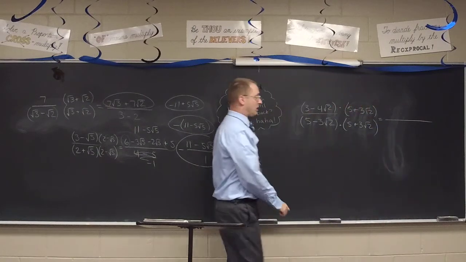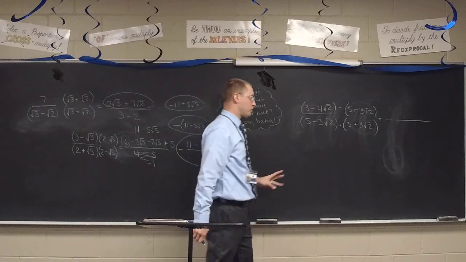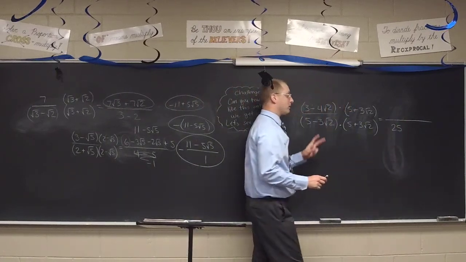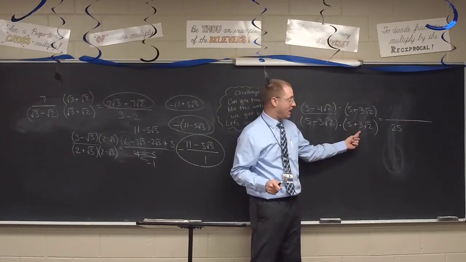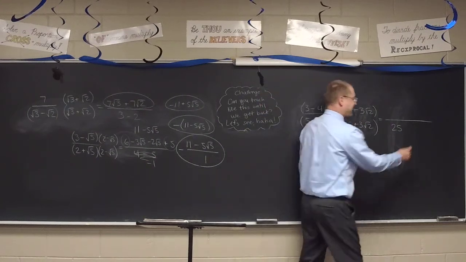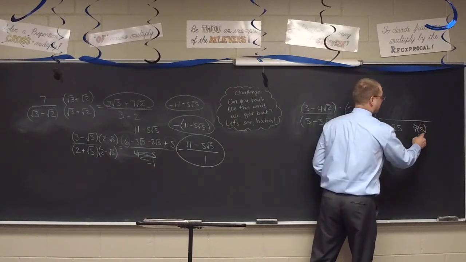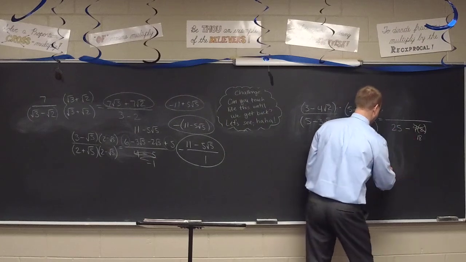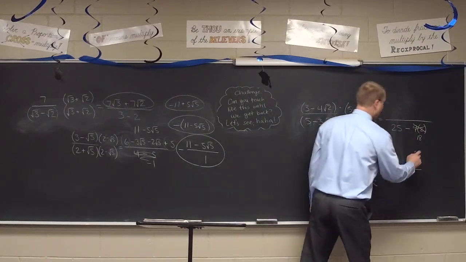Of course, in the bottom, class, 3 things. Square the first, square the last, minus sum of 2. Square the first, class. 25. It's not a square root. Now in the last, I got two different things. When I square the 3, I get a 9. I square the square root of 2, I get 2. So I've got a 9 and a 2. So really, class, I have an 18. And I put a minus sign between them. So really, my denominator is going to be, class, a 7. I got 11. Questions?